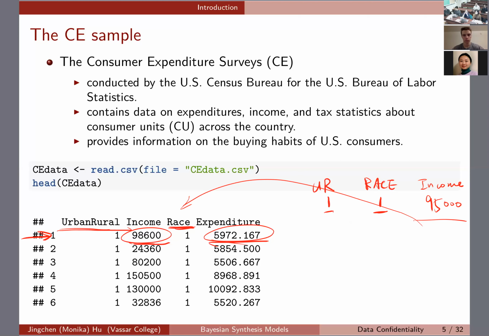And I should add a quick comment. Last time we had this comment as well: all of the data that we work with now is publicly available, so it's not the truth. That's why, if I go in with this information about my neighbor, I know he makes, well, maybe even my information is not that accurate anyway, it's in that ballpark. What kind of identification risk can you think of? We don't have to solve them today, but I want you to start thinking about this, because at the end of the day, if we develop a way to synthesize income later, maybe that's the choice that we all made.